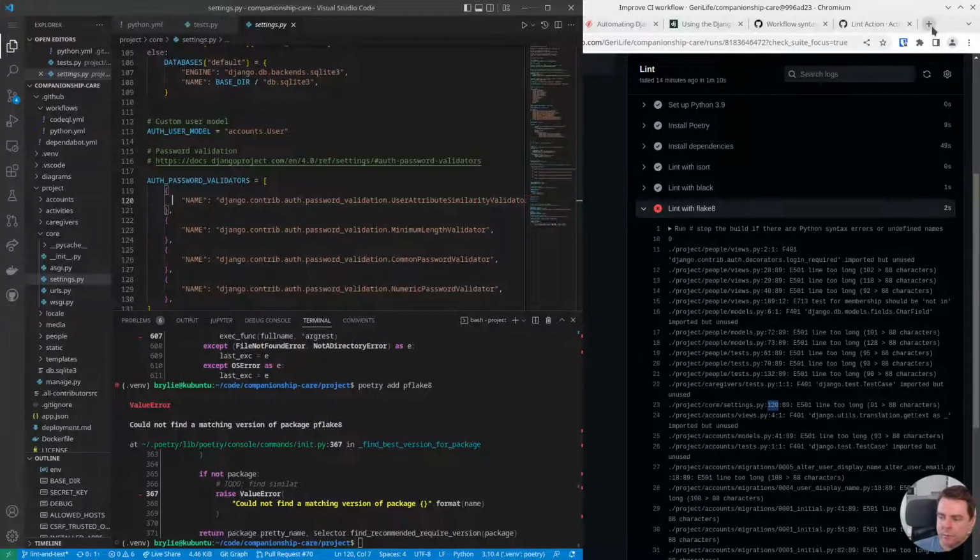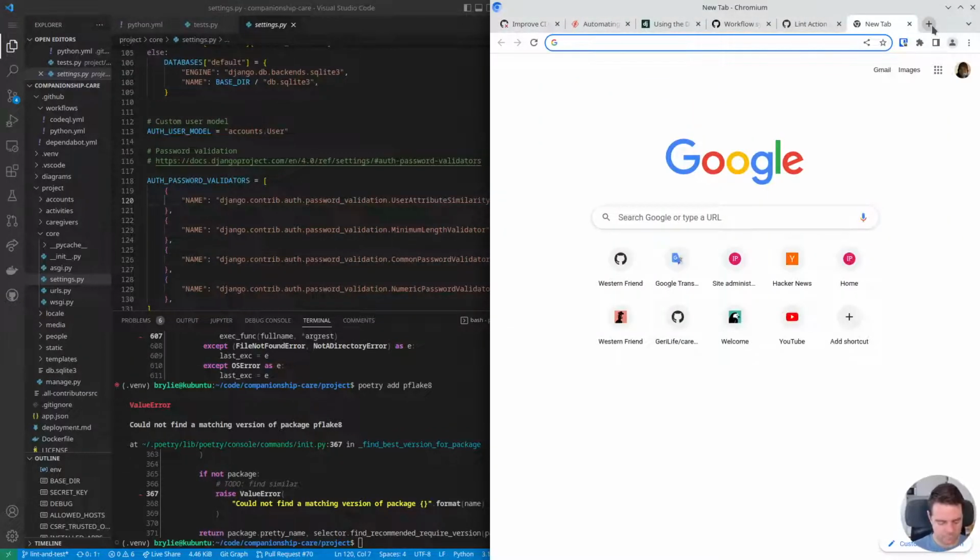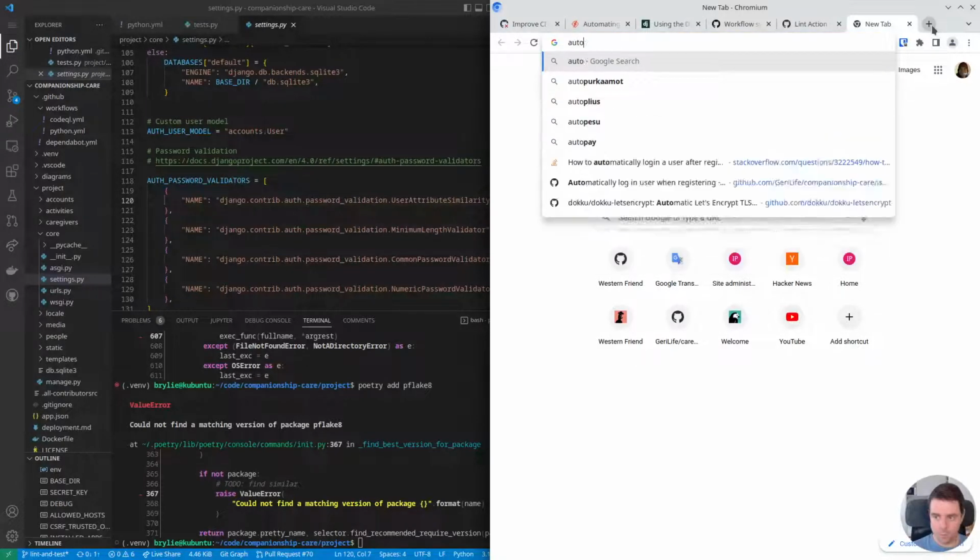ESLint ignore specific line. No, I can not ESLint, but. Or pep8.